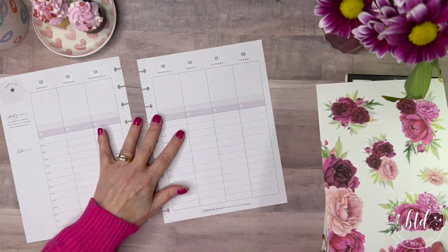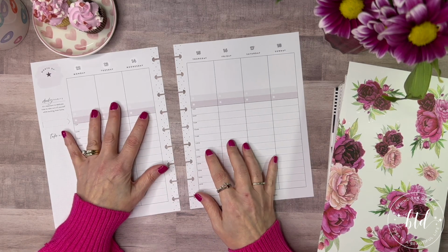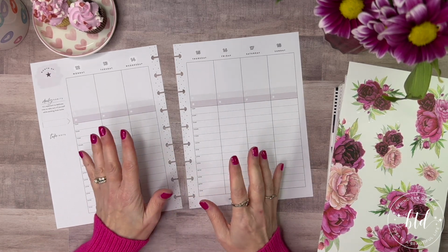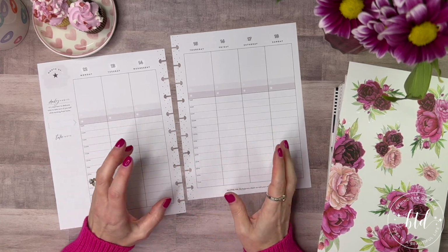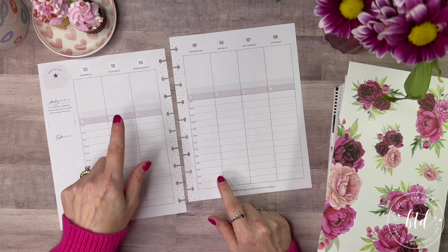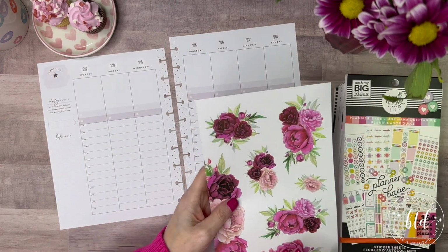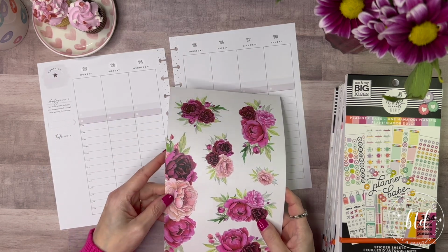Now, the first week, I did not decorate my work planner. I was like, you know what? I want it functional. I'm not going to decorate it. And I think for the most part, I'll kind of lean towards the lesser. But for Valentine week, I really wanted to deck it out. And even though it's purple, pink does go with purple, red goes with purple. So I'm just going to go with it. I'm going to leave the purple in there. I'm not going to change that.